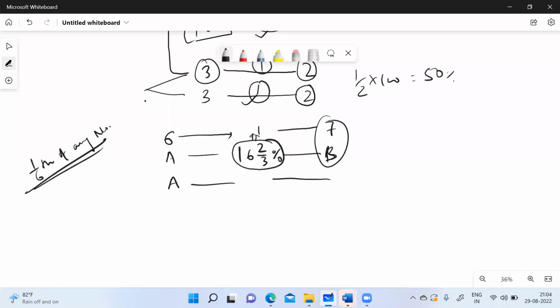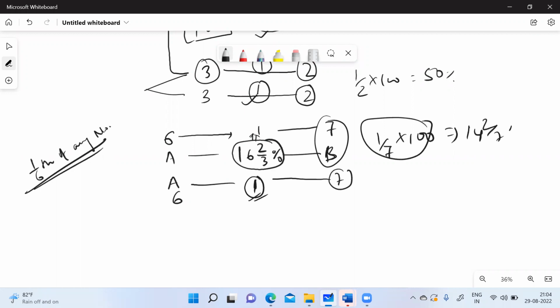अब अगर 7 से वापस 6 बनाना है तो फिर से 1 घटाओगे, तो अब परसेंटेज किसका निकालना है? इस 1 का ही परसेंटेज निकालना है, but the base will be 7. So the required percentage decrease is 1 by 7 into 100 कर दो, and basically you know what is 1 by 7. So 14 2 by 7%. Now did you get the point?